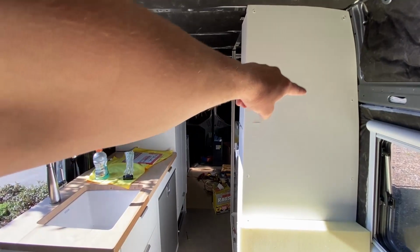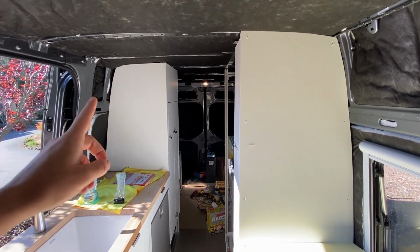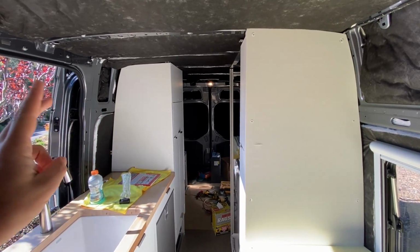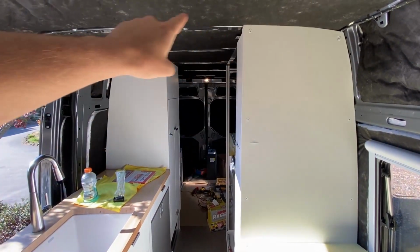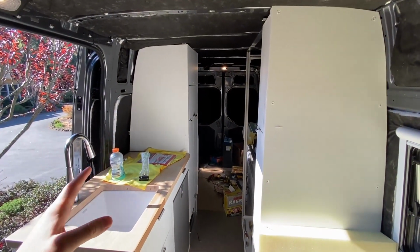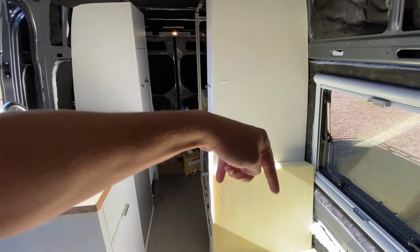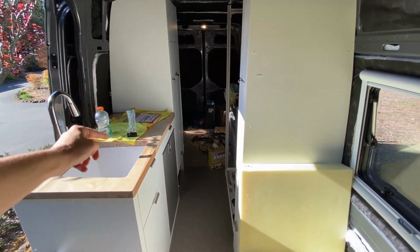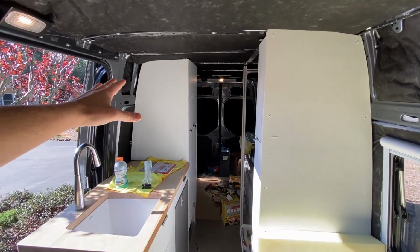In the last van, I did run the wires over through the roof. It's definitely not a bad option. It worked pretty well, but the main reason I decided to do that was so that I didn't have to drill any holes, when in reality, you have to drill holes either way. If you're gonna go over the roof or through the floor, you have to drill holes somewhere. Now that I know that, I think it's actually gonna be simpler to just drill 2 holes through the bottom of the van and run the wires underneath. When you run them over the ceiling, you have to take your whole ceiling off anytime you wanna change that wiring. And that brings us to the absolute worst part of this electrical install.